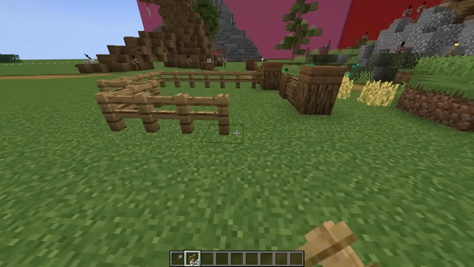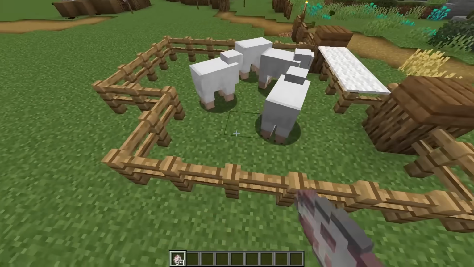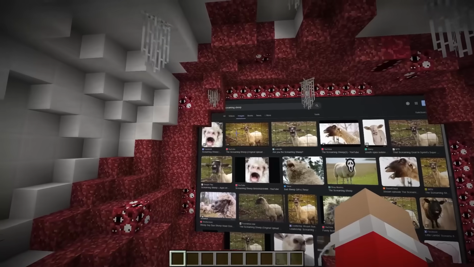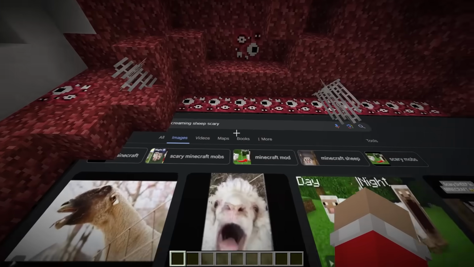And inside here will be a small farm. And no normal mob will be inside here. Now, I'm going to be spawning some sheep inside. So, can anyone guess what I'll be scarily pasting next? Well, if anyone guessed the screaming sheep, you'd actually be correct. I should definitely add the word scary.